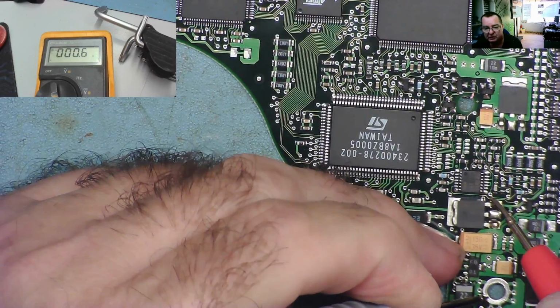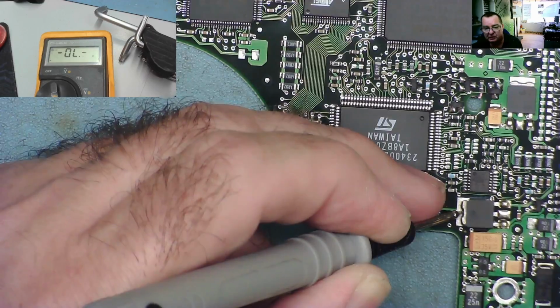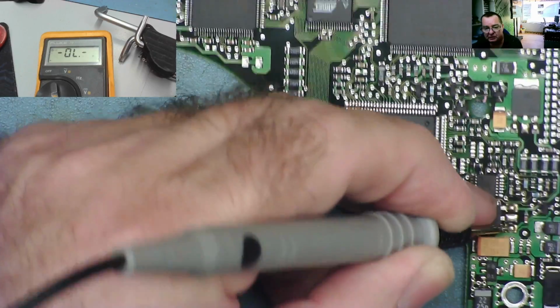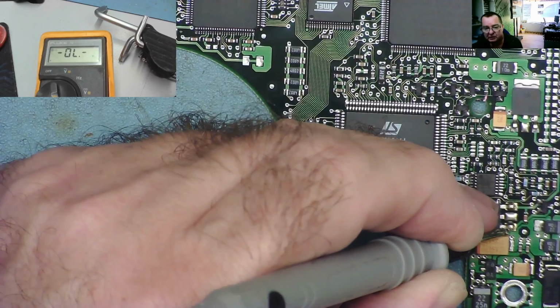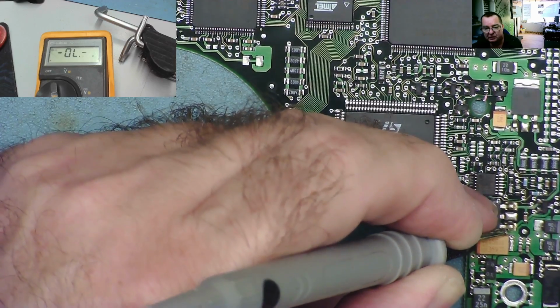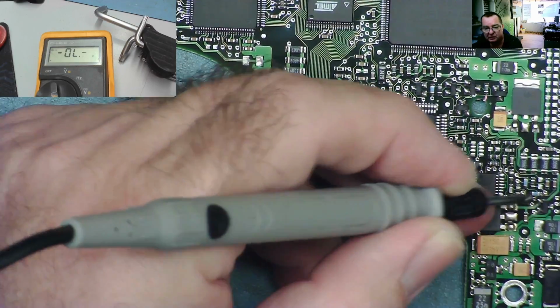So this end is ground. So one end you would think might be the input. Let's have a look. Well, obviously there's no input on it, we know that. That goes on that way somewhere to a little transistor.